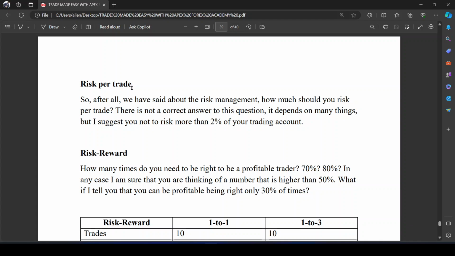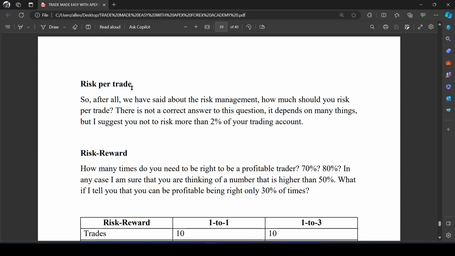So if you want to increase a particular risk on an account, let's say from 2% to 5%, you must make sure that the rest of your trades take that same order: 5%, 5%, 5%. Do you get it? To make it easy, you could have different accounts that you risk different percentages on. You could have accounts that you risk 2%, another account that you risk 5%, 10% as you wish.